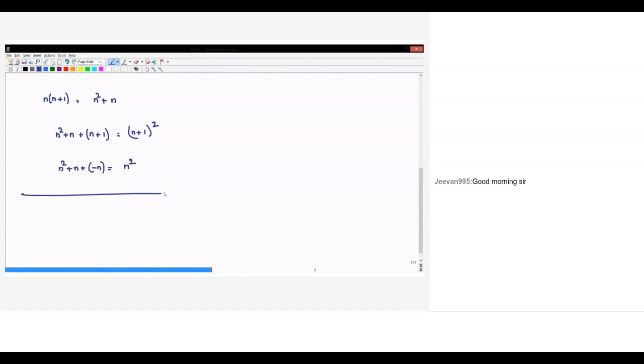Mostly if they give you repeated roots, they'll give you a number which is in the form of n into n plus 1. If not, you try to solve it. You just solve the quadratic equation. You may not be getting a proper integer, but anyway you will get it using the formula with under root of b square minus 4ac. You use it, you'll get an answer there.